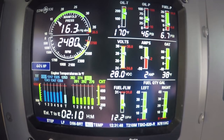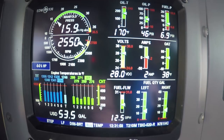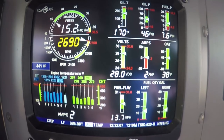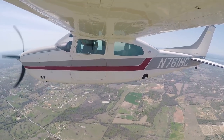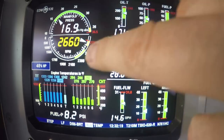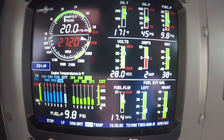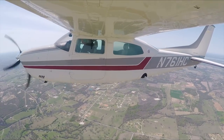Well, there's 120 right there. Okay, let's go ahead and run the prop in to 2700, because that's where you're going to be in a pattern. I'm going to put some more fuel in. Now let's fly it straight and level at 120. Looks like you're going to need a little more power to hold you up here. With your prop full in, it's going to take 17 inches of manifold pressure. It's going to be a little more. I'm going to get the flaps out again, at least half. So 20 inches, but you're still not at 120, are you?